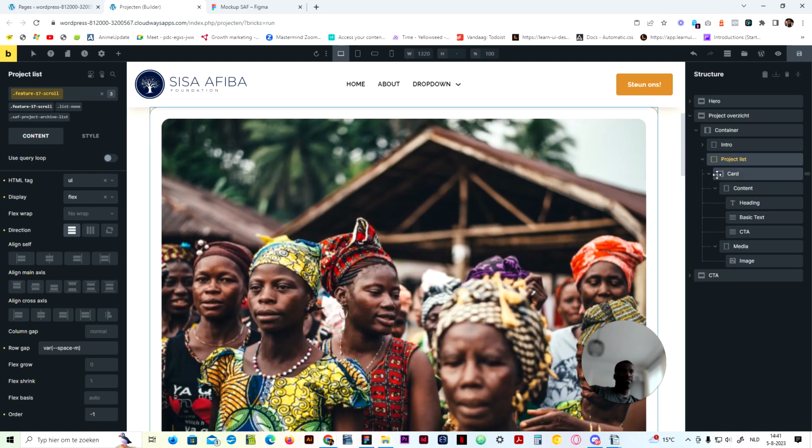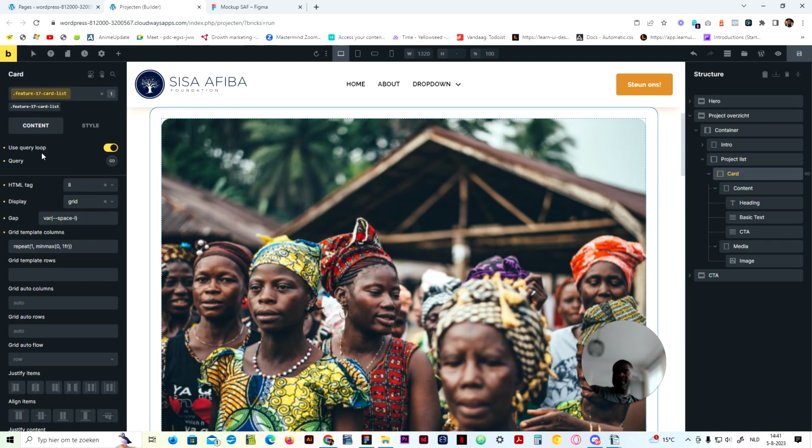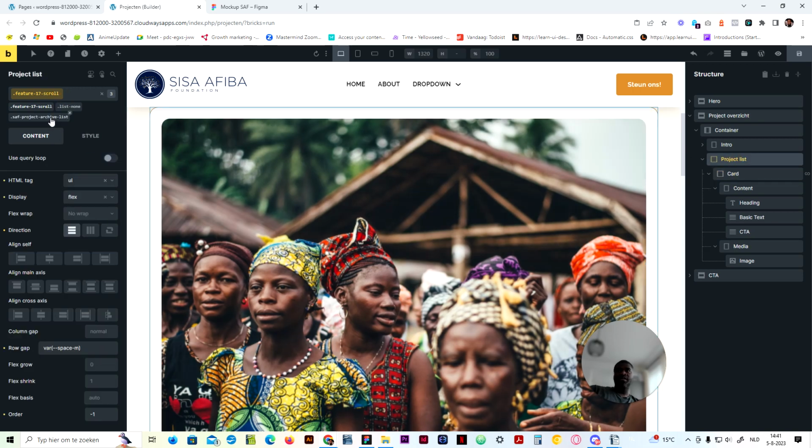Next thing is I will have to change some other things. The card itself is a grid, which is good. I don't need to make any changes here. What I do need to do is, instead of this being flex, I need to change it into grid.